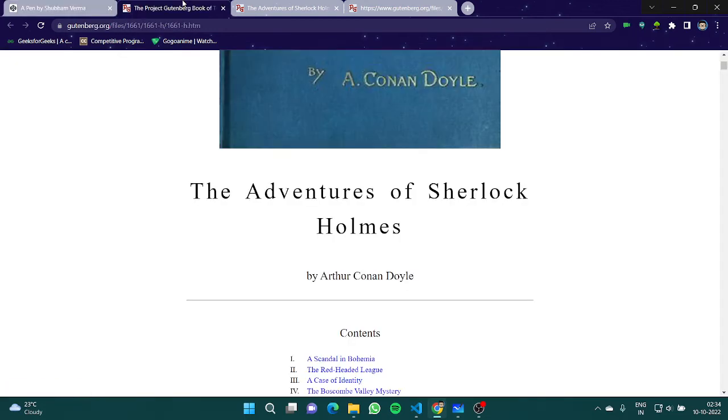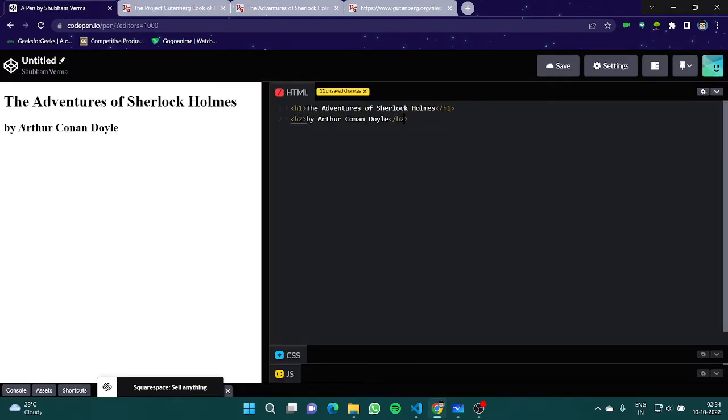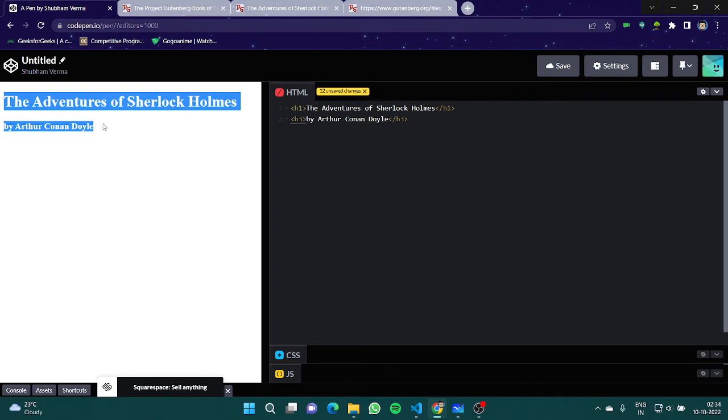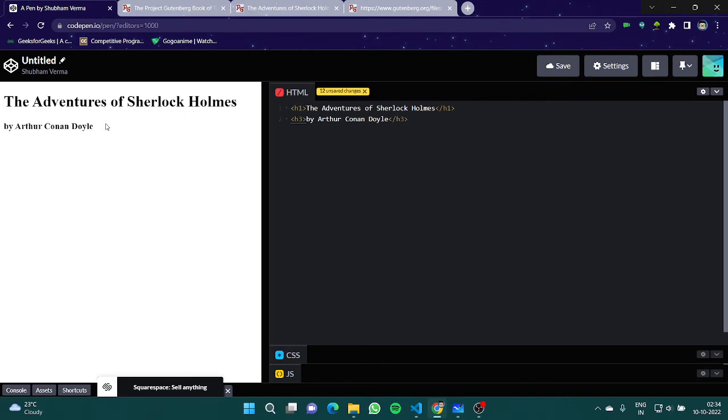We can see that it is not exactly, but it is looking something like this, with different sizes. Or we can just make it H3. That looks better, right? So this is what we have to do.